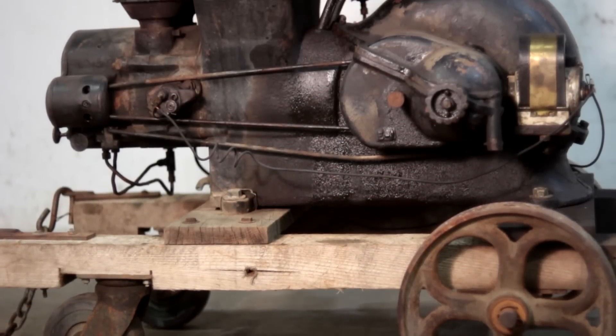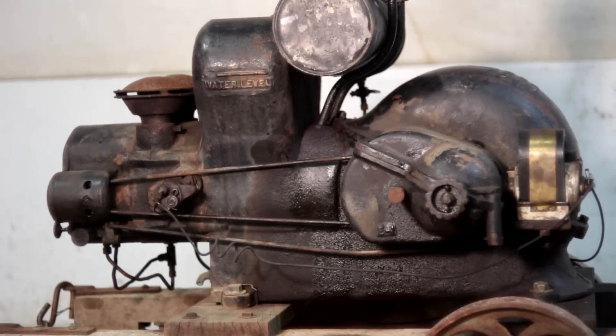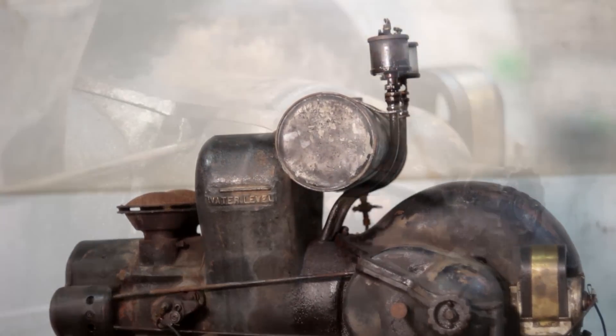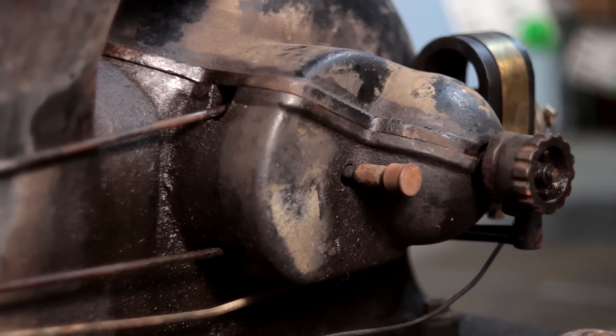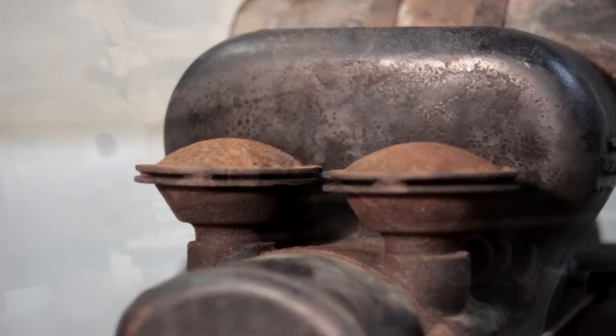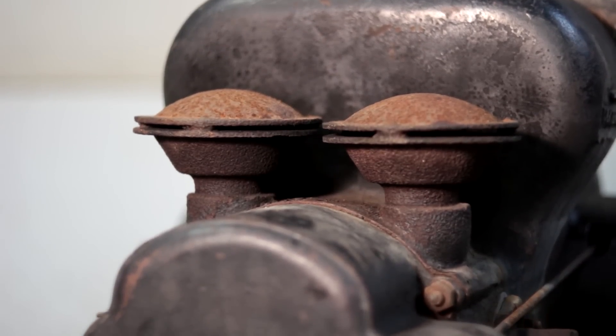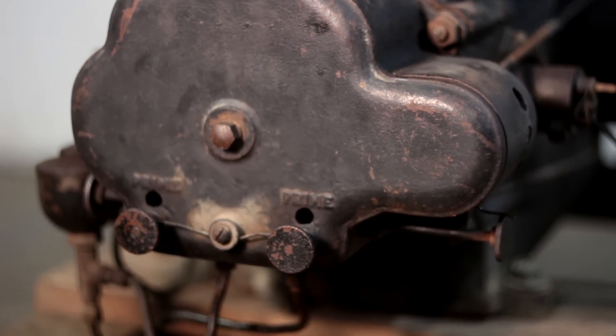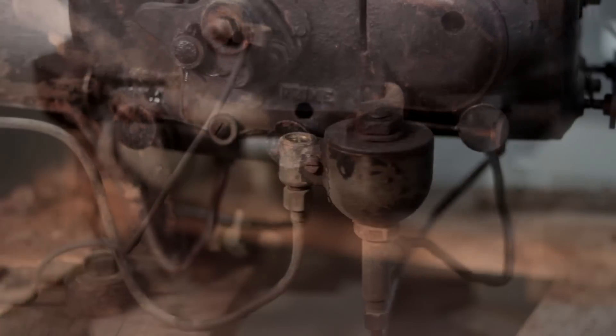For a quick overview, this is an Edwards Motor Company engine made in the early 1920s. Edwards Motor Company only made one model of engine and this is it. There were a couple different variations — some had igniters, some had spark plugs. Mine is an early piston trip ignited version, which I'll explain later in the video. This engine can be run at one and a half horsepower on one cylinder or six horsepower at two cylinders. It gets away with this by having two separate carburetors, one for each cylinder.